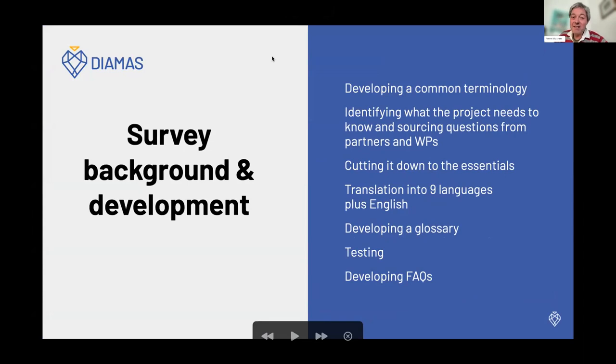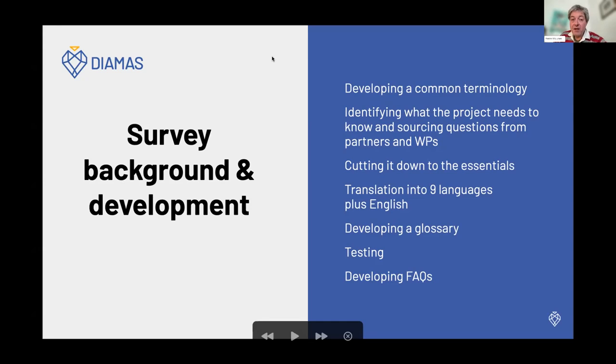sometimes it was difficult. For example, we had to develop a common terminology, and this was quite difficult, and a lot of work to stabilize the definitions of the words that we were using, to be sure that we understand each other and that we were referring to the same reality, because sometimes we are using words in a fuzzy way with a lot of variations regarding the definitions about what we think, what we refer to when we talk about publication, publishing, service provider, publishers, and so on. So we did this work to establish a common terminology that was captured into a glossary that has been published. And that was quite important to do that work.